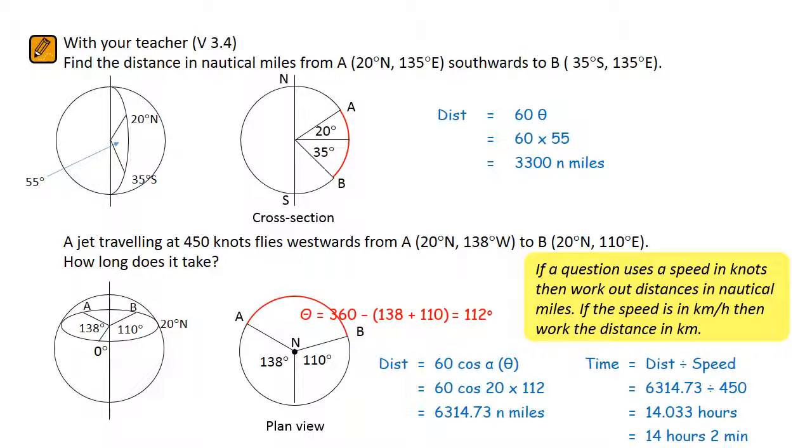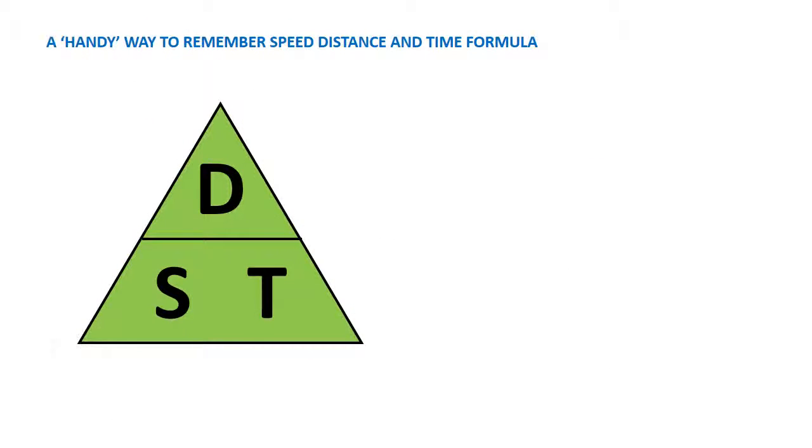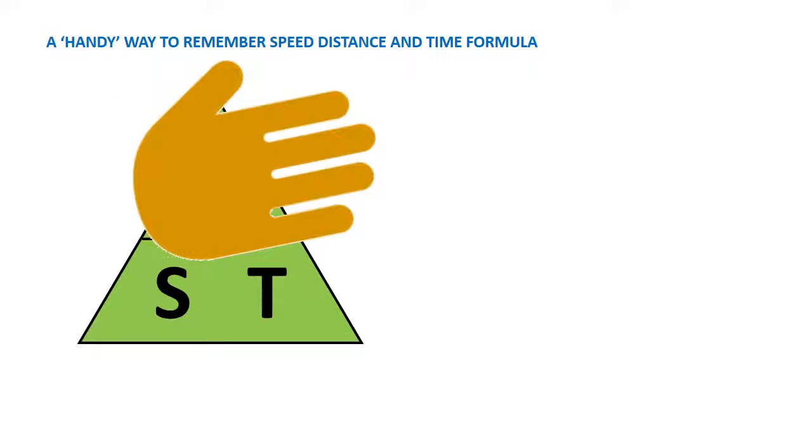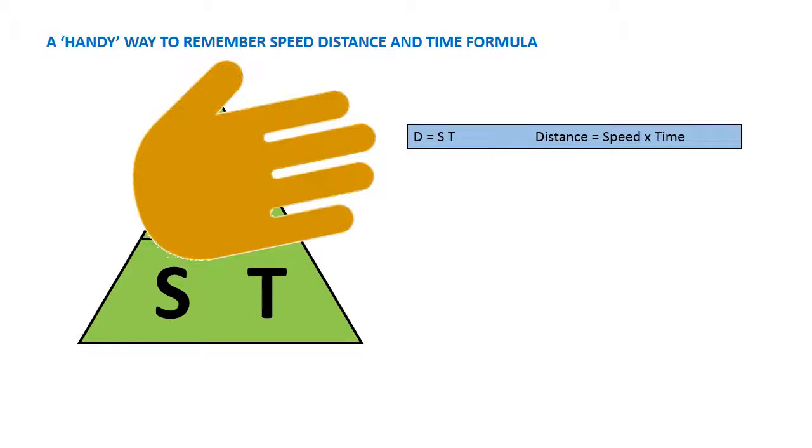And one last thing to show here, because I know that some students have difficulty in remembering the speed, distance and time formula. This triangle summarises 3 different formulae. Now the triangle itself is easy to remember because it occurs in alphabetical order. D comes before S, which comes before T in the alphabet. To use the triangle, you cover up the variable that you want to know a formula for. So for example, if we want to find our formula for distance, cover up D, and you'll find that D is equal to S times T, or distance is equal to speed times time.